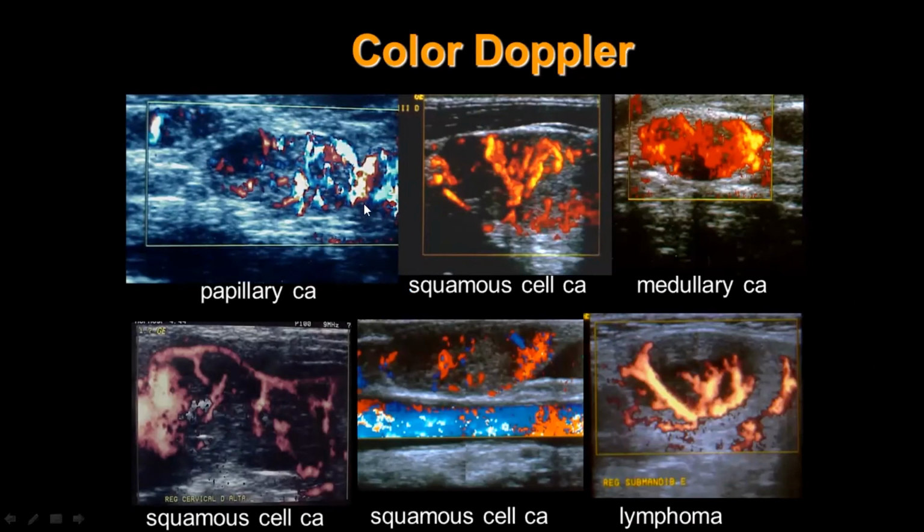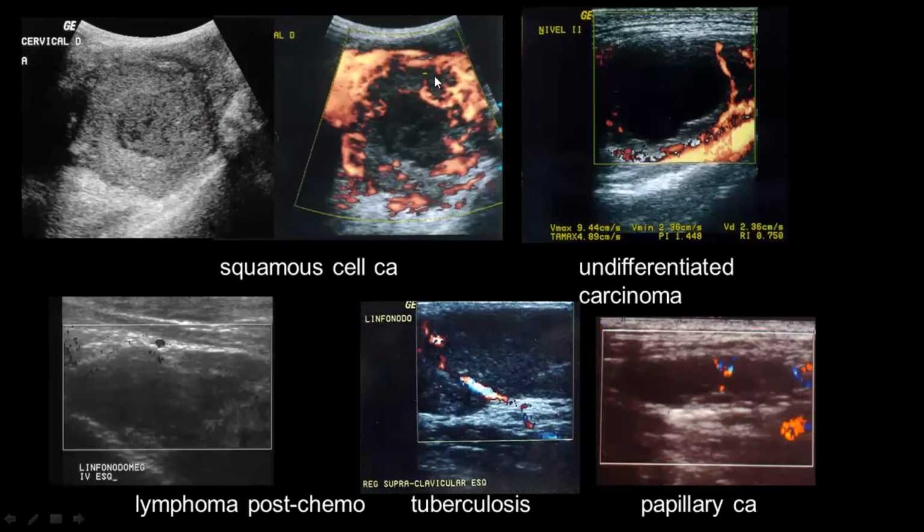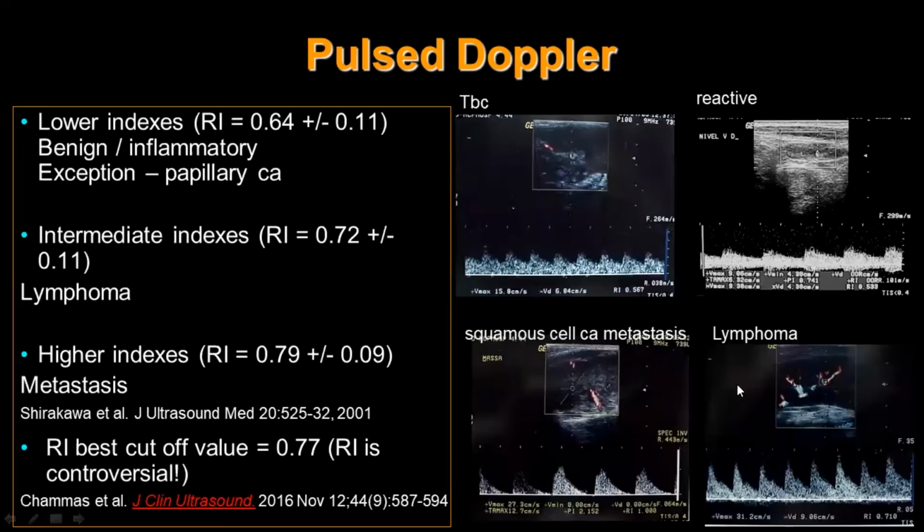Some examples of abnormal lymph nodes with vascularization: displaced and curved vessels inside the lymph node, this chaotic lymph node, the mixed pattern, an avascular pole and mixed part as well, and this aberrant vascular part of the lymph node. Other examples: a necrotic area, and here a necrotic area but we can see vascularization in the septum, and here tuberculosis, another example of the septum with vascularization, and here papillary carcinoma as well.